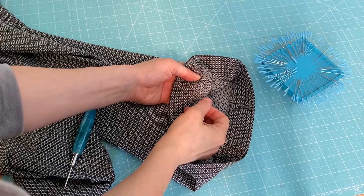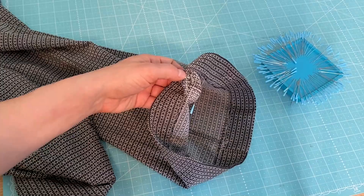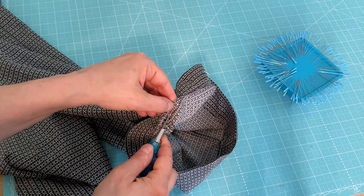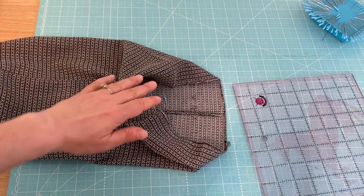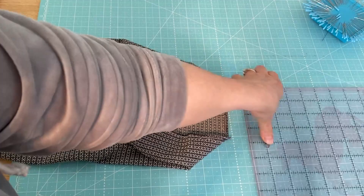What I'm going to do is undo my previous hem, press that out, and then measure and trim. Here is where I want the fold of my new hem to be. So that means I'm going to have to pick out my original blind hem, which is no big deal. I'm just going to go through and grab those little threads and go around each cuff, make sure everything gets picked out. Then I'm going to press, and my pants have been unhemmed and I pressed out the crease. There is where I want the hem to ultimately be folded up.